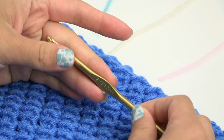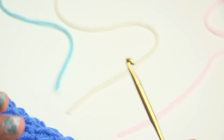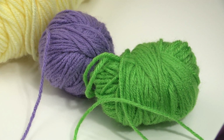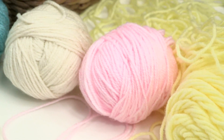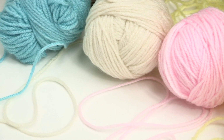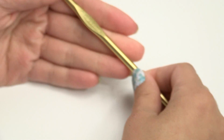Alright, so I have my H size hook ready and all of my colors. We are using 6 different colors. You can do however many colors you want. 1, 2, 3, 4, 5, 6, whatever. You can do 10 colors if you want. I don't care. But my colors I'm using are spring green, purple, soft yellow, soft pink, off-white, and egg blue. I think this is called egg blue. It's like a sea green color. And I sewed in all my ends on here, but we're going to set this aside and work on our mandala. So remember H size hook, we changed our hook size now, so make sure you have your H hook.